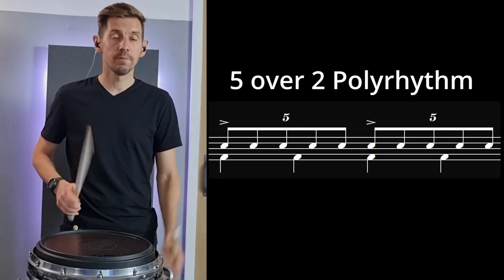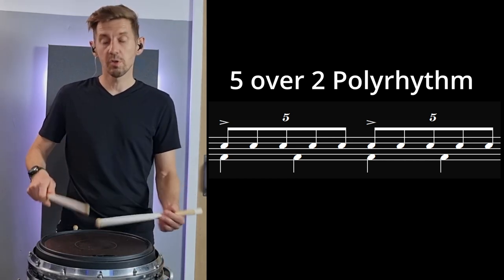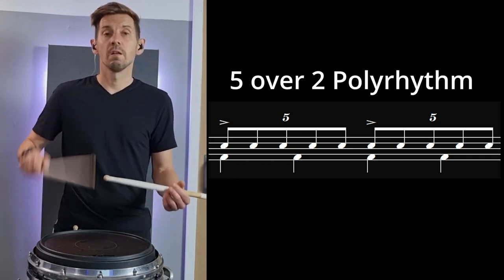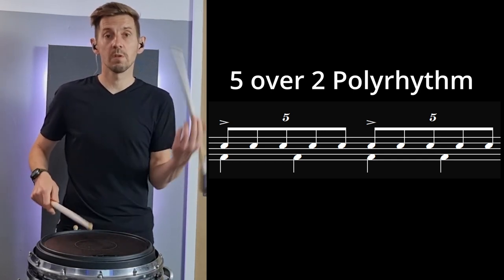1, 2. So join in and play like this. 3 and 4, 5. 1, 2, 3, and 4, 5. Opportunity, opportunity. Then 1, 2, 3, and 4, 5. 1, switch hands. And our ultimate goal is to mark time with those bass jumps.